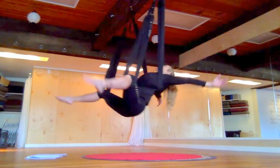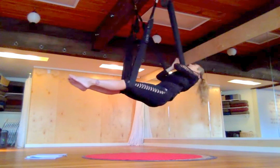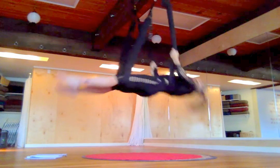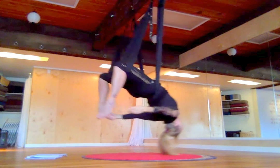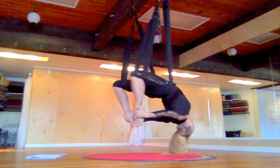Beautiful. Blossom open for star. Squeeze into Namaste. And then come into Ladle. So in Ladle, we're using the swing at the lower back to create spacing, right? So from Ladle, we can reach back and grab and hold on to the ankles for a bow pose.